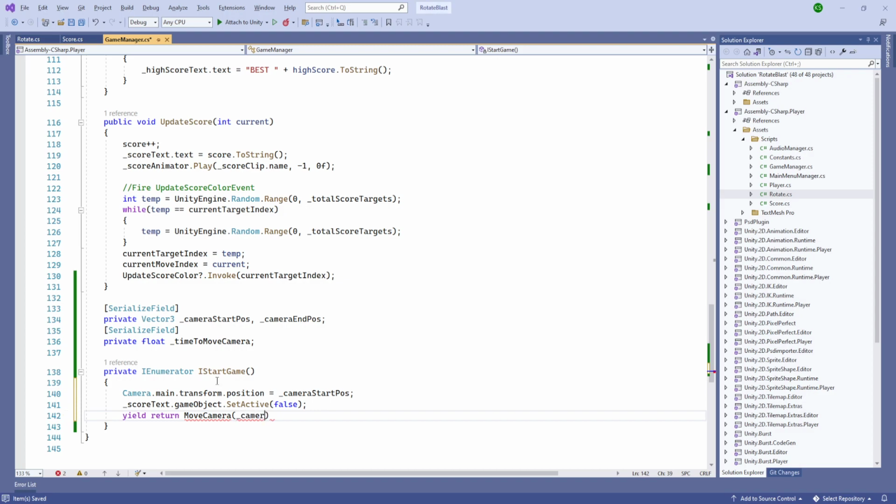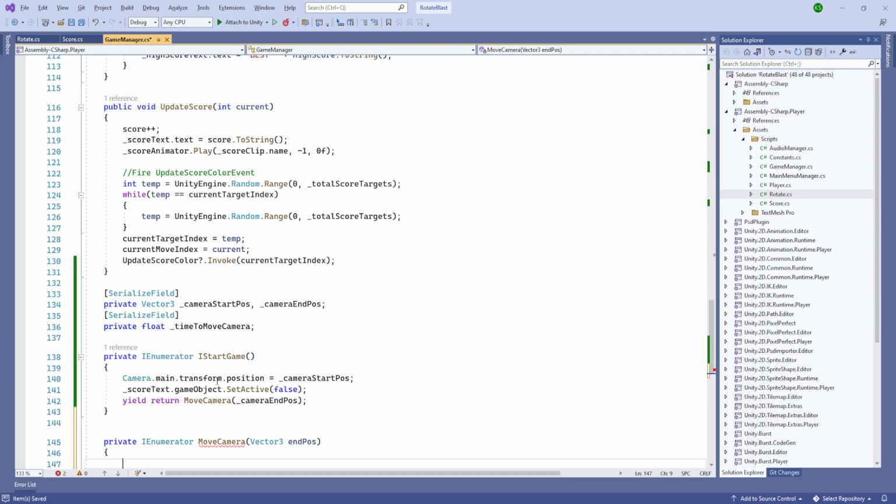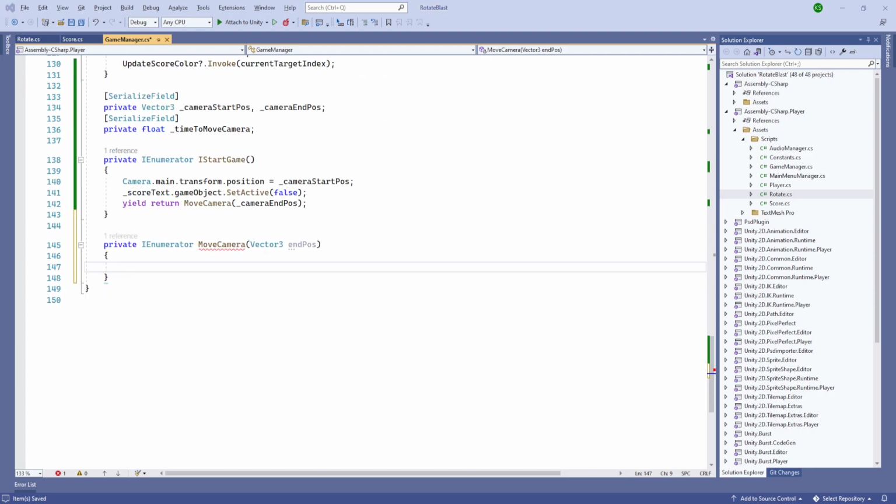Here we'll pass our camera end pose, and we'll need to create the private enumerator move camera and v3 end pose. And similarly here we are going to create the script for moving the camera, and let's first get the camera transform, which is going to be camera dot main dot transform.